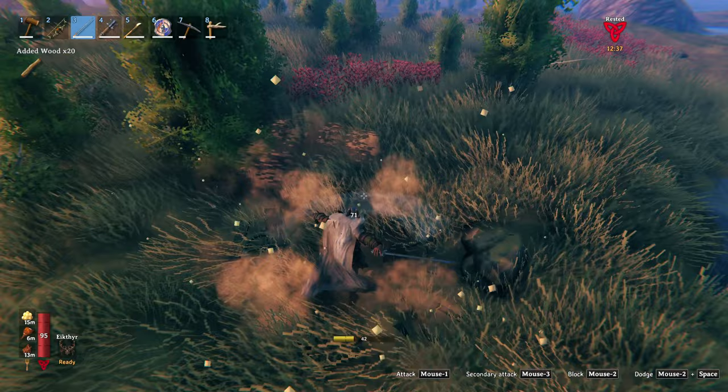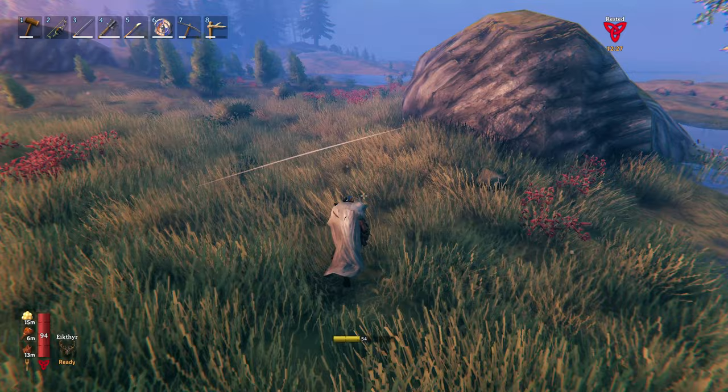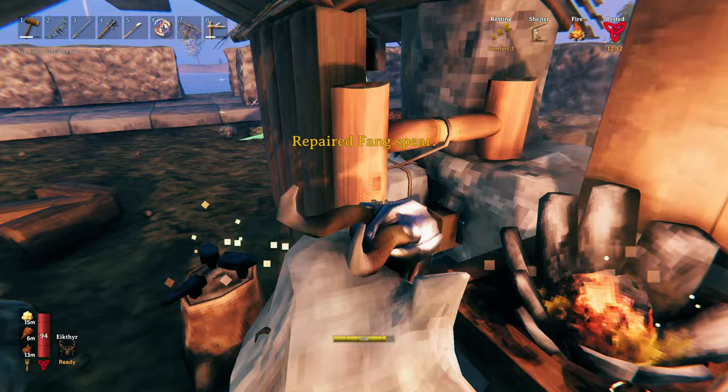Back we go then. Hello? Stay away from me and my house. Thank you, sir. Let's repair? Could even do a frickin' moat around this, it wouldn't be hard. Right. Let's go.